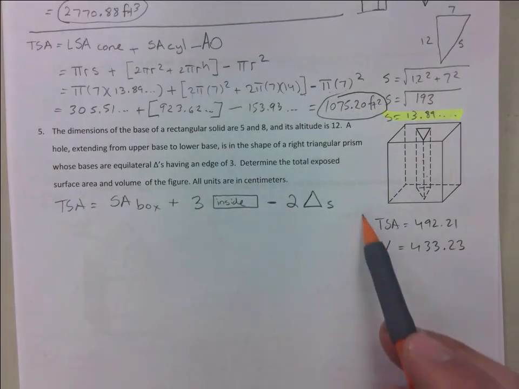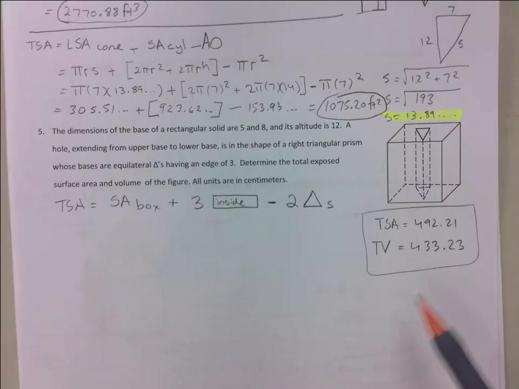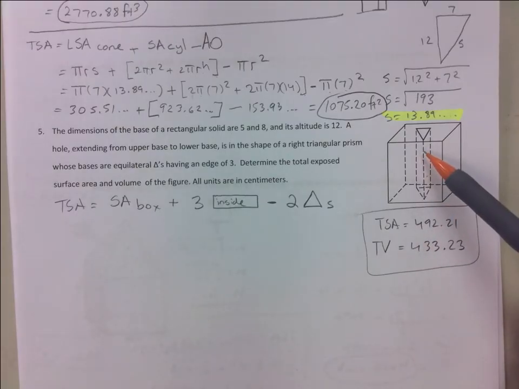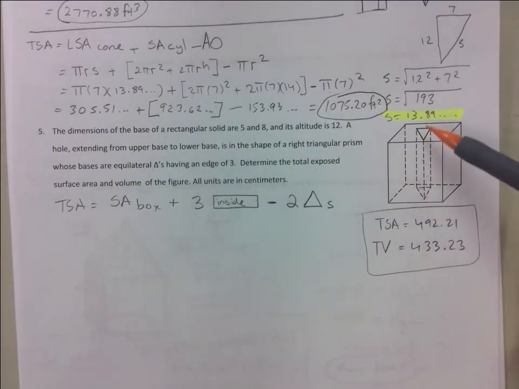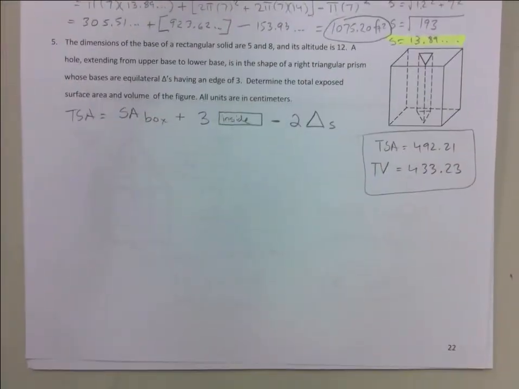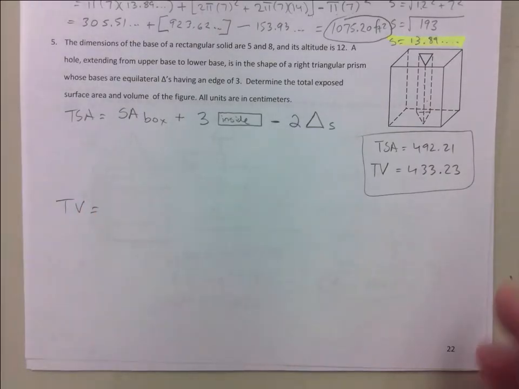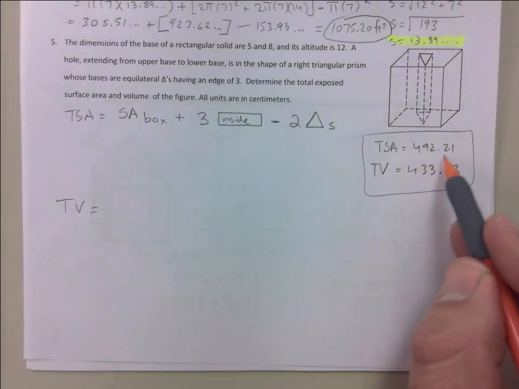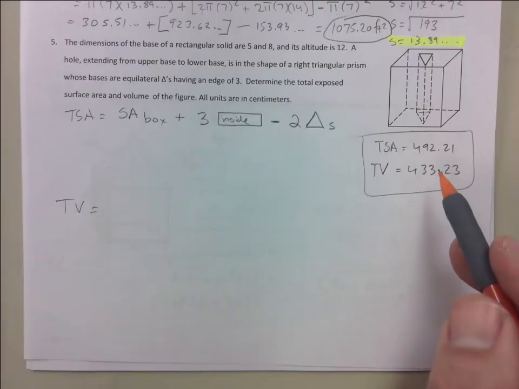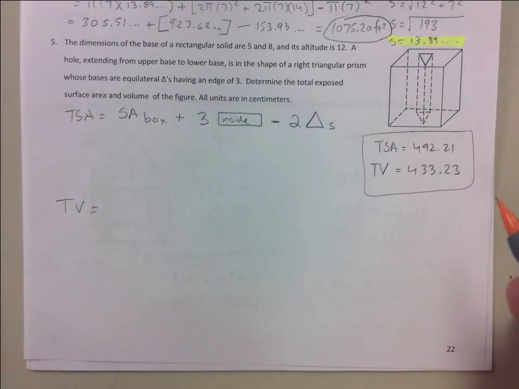By the way, how would you do the volume for this one? Volume of box minus volume of that shape that's inside. This one is probably worth doing. Actually, now that I think about it, I will do the volume. Total volume. Anybody do this already? Did anybody finish this one? I did surface area. And did you get this? Yes. Okay. And volume?